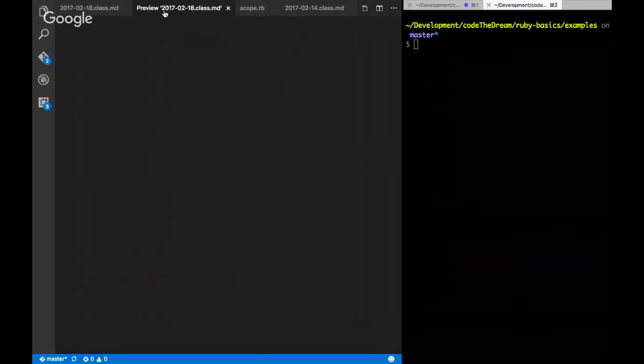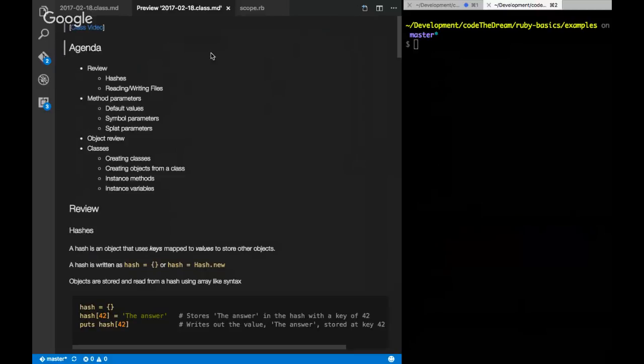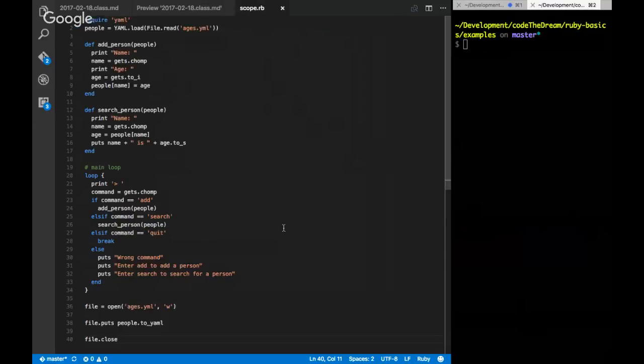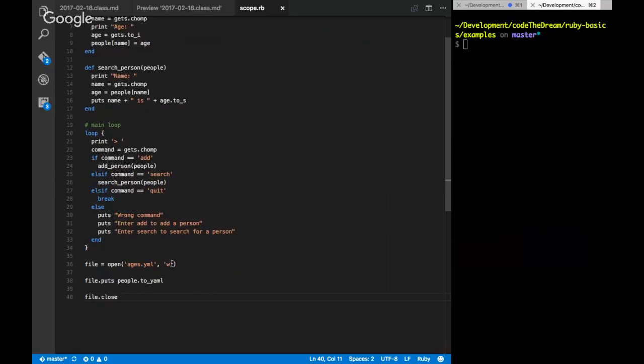I guess essentially the program is updating people, right? And as it updates people, then you can just put that to YAML onto the file at the end. Yeah, well, what we actually did, since we open it with the W, the W will overwrite the file, but we don't need to append to it because we're putting our whole hash in it every time. We just want to use it to store it. So every time it'll rewrite all of the hash content onto it, not just the new entries.